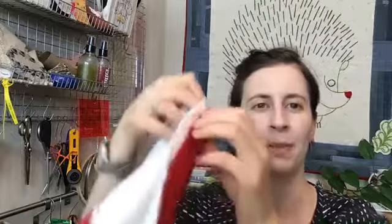I'm gonna do that self-enclosed binding, so we're not gonna make a whole separate bias tape binding or anything. I'm gonna just trim the batting away and there's enough fabric on the back that we can build our binding out of there. And then we'll just machine sew that on. So after that, we'll be done with this quilt.